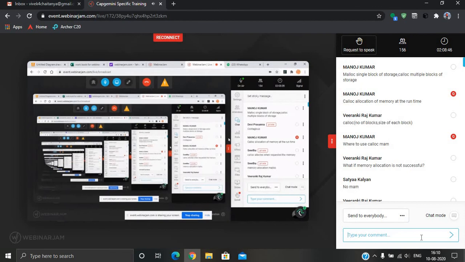Guys, it's not a contiguous one. Now only I will show you the demo. What do you mean by single block of storage, multiple block of storage? I didn't get that. Manoj Kumar, single block of storage means what?